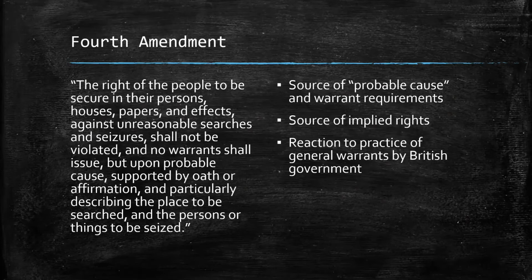The Fourth Amendment is also the source of implied rights, namely the right of privacy. We'll discuss implied rights a little later in the chapter, and we'll study search and seizure law in great depth in Chapter 6. But for now, just recognize that this amendment was a reaction to the custom of the English government to obtain general warrants, where they could search the home of a person for pretty much anything. Americans wanted to prevent that from continuing, and required that warrants describe the scope of the search with particularity.